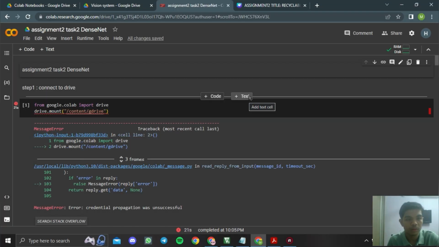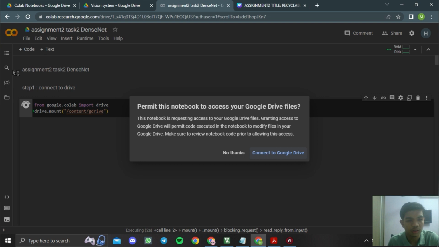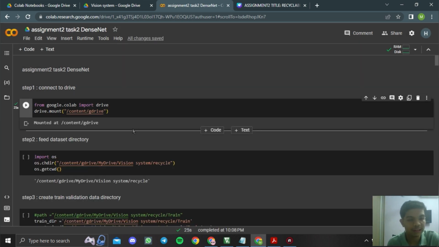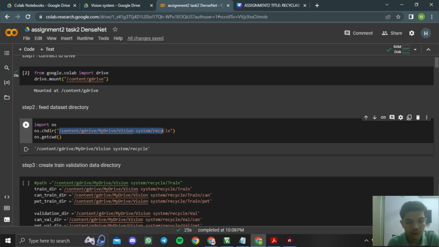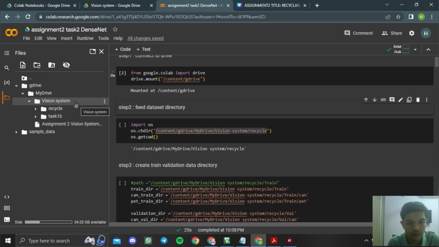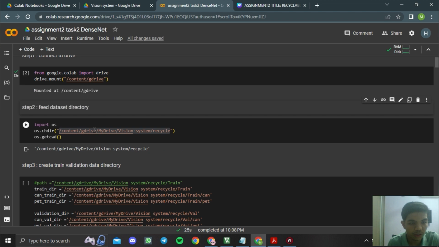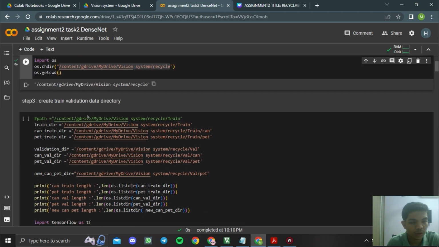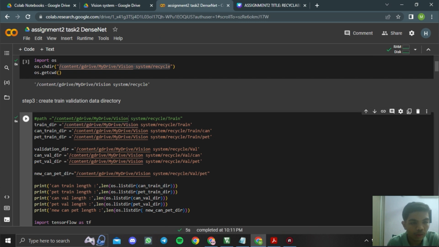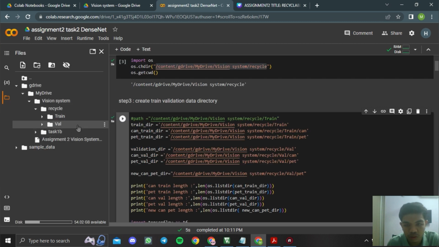Assignment 2, Task 2. The first step, we write the code and run Step 1. For Step 2, we create this from the folder: right click, copy path, and paste it here. Run. Step 3 also. So we run the code below, the same thing to do. Write the folder, and for the train, right click at the train and paste here.